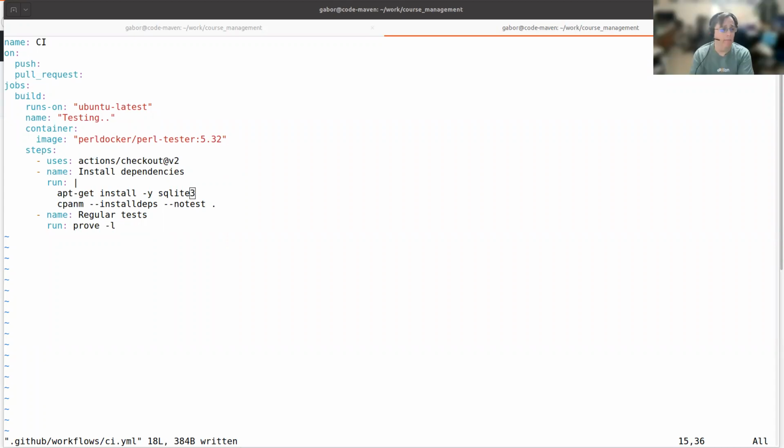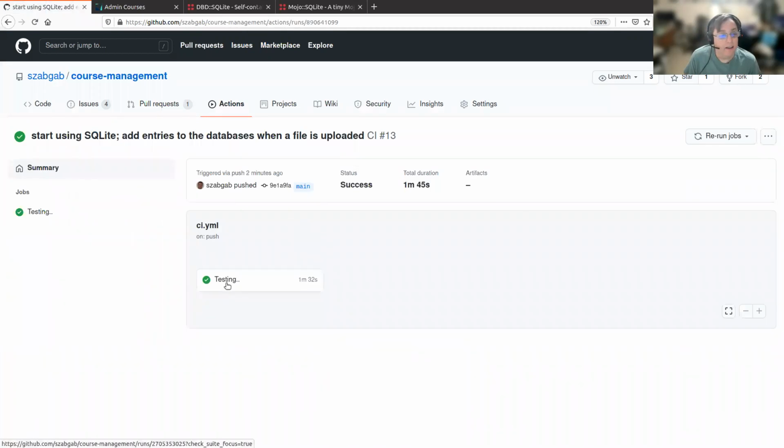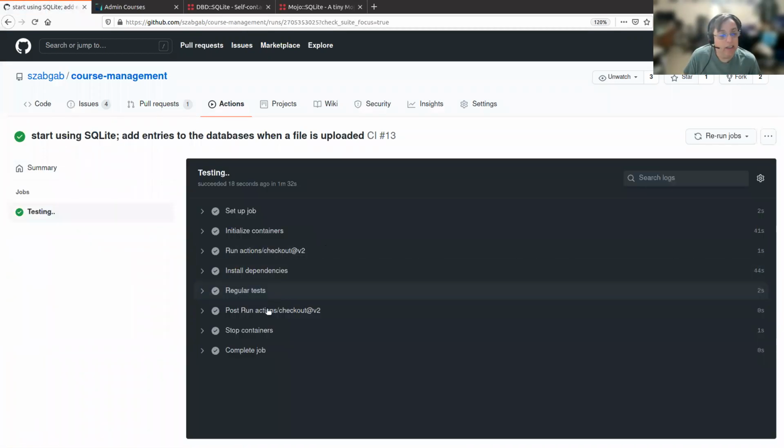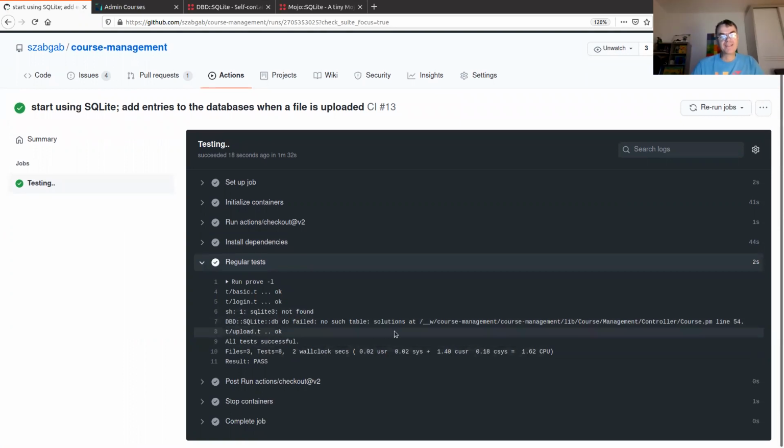Yeah, I don't think our base image includes SQLite 3. Maybe it does. No, it just didn't fail the test because for whatever reason.